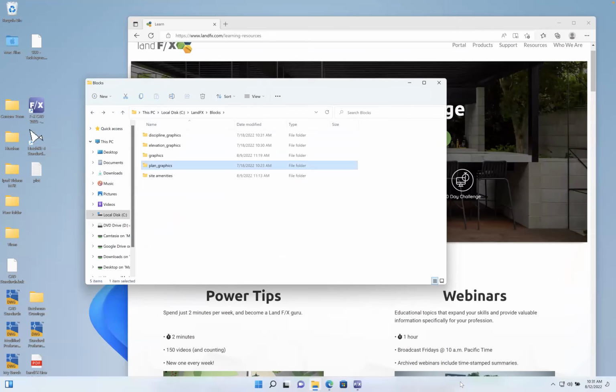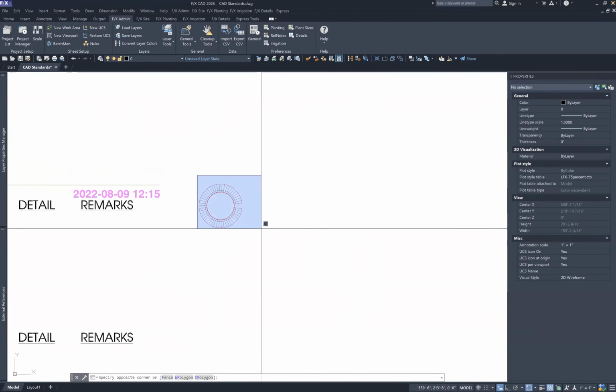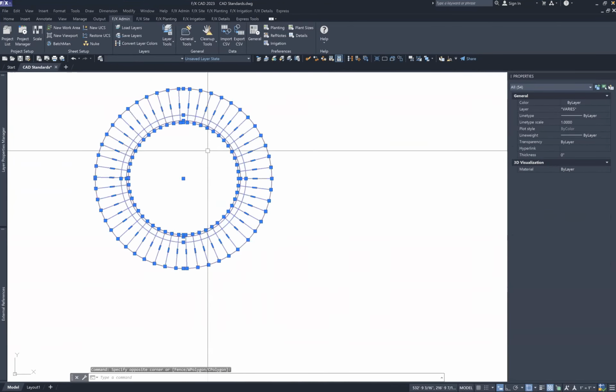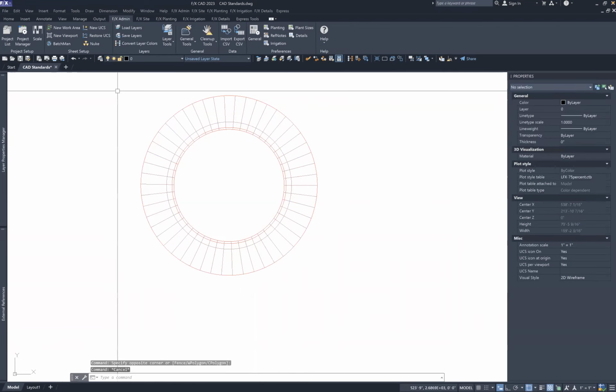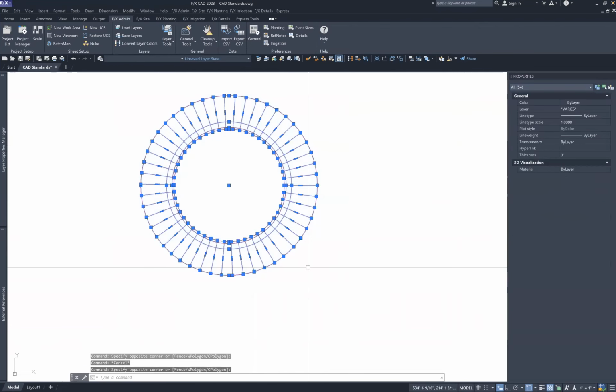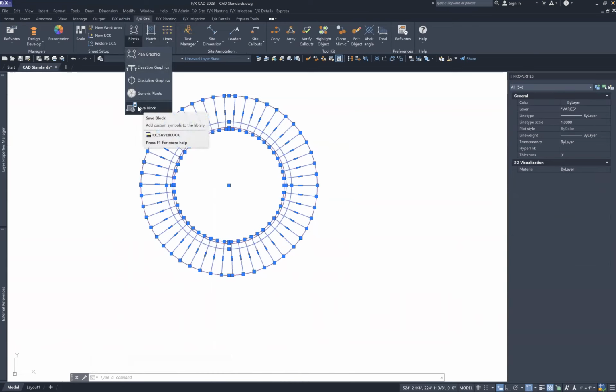But let's say you don't want to do that yet, but you've already copied it and pasted one in. So let's say here I have a group of line work. This could also be a block if it was blocked in my other drawing. And I just quickly want to add this to my blocks. I could select all of the line work or the block depending on what case you have. And if you come over here to our site tool and you click the drop down from our blocks, we have our save block tool. This is a really cool tool because it allows you to save a block in on the fly.